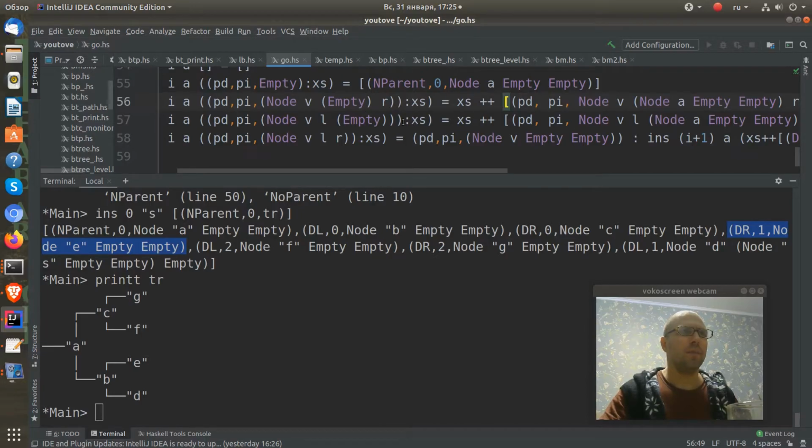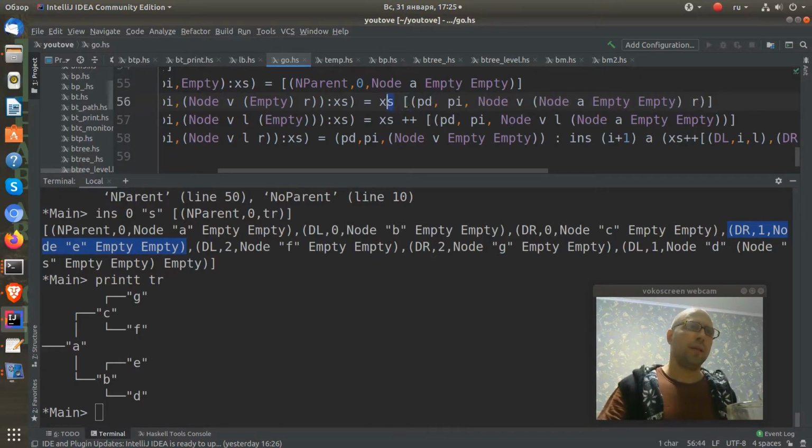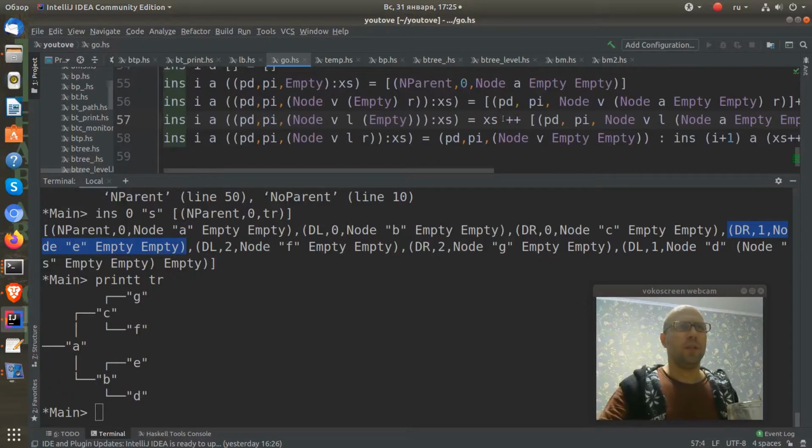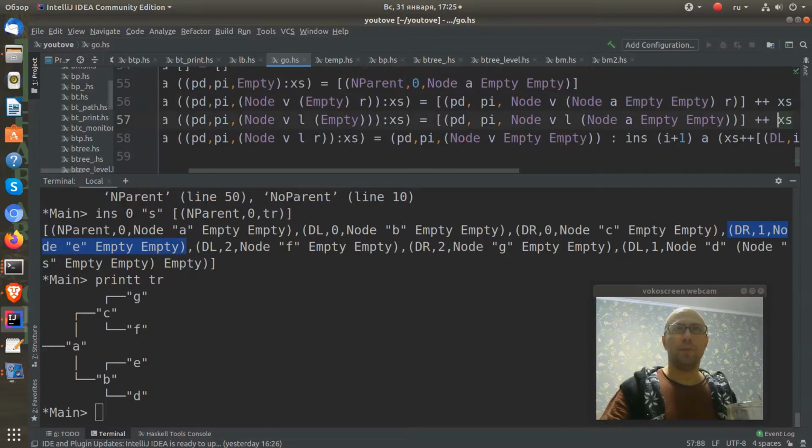Then we have something empty from the left or from the right. If we don't, this means that we found our node, and we don't need to pass it to the end. We need to pass it to the first position as it is found. This means that we stop our searching for a vacant, empty place. So let's reload.